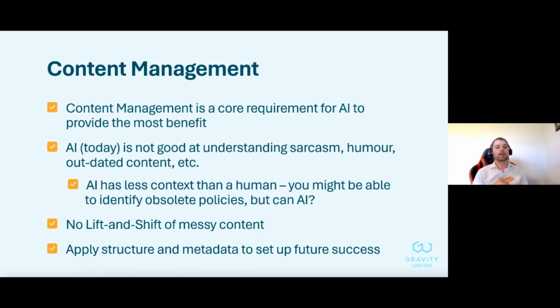So again, if you happen to be one of the organizations that jumped to the cloud real quick because of COVID and you did just a lift and shift of your messy content, part of your strategy should be to clean up and build some proper structure around that information and that content before you start looking to layer on AI or records management or any of those other pieces into the platform. So you want to make sure that you're applying structure and metadata, which is going to set you up for all that future success, and allow you later on to start leveraging the AI technology to really help increase those business processes further.